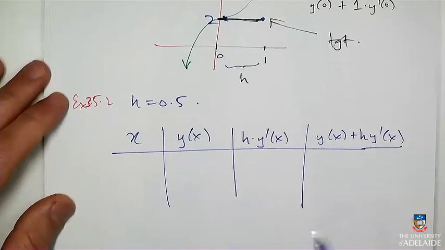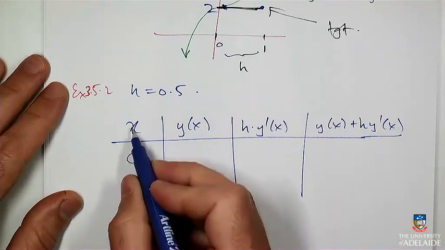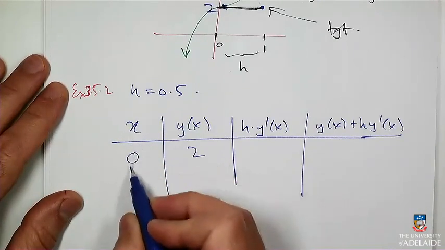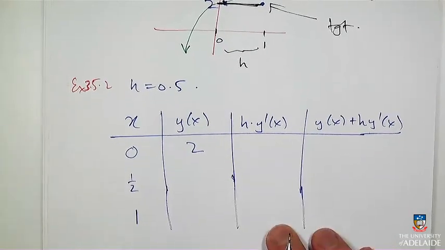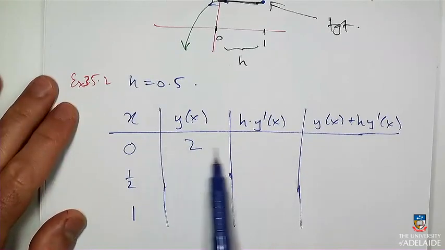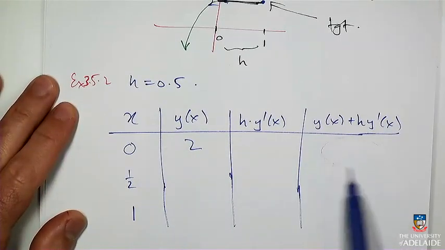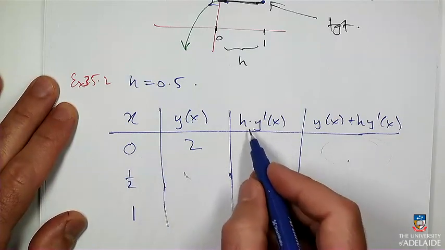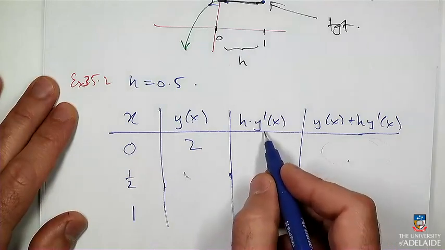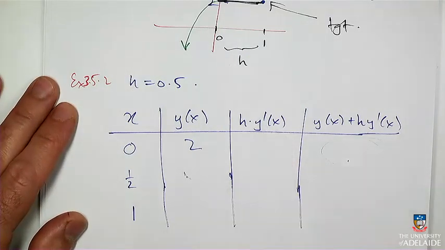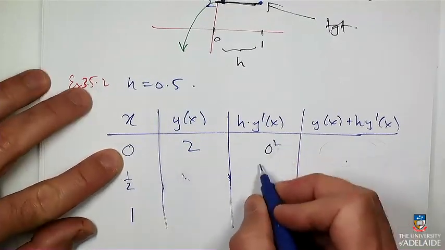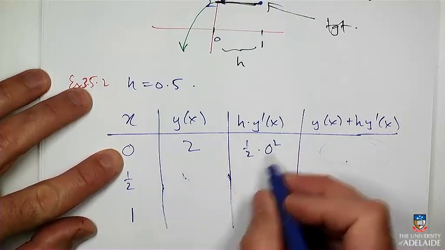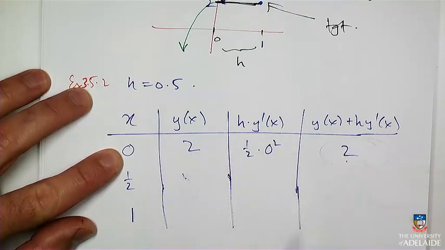Okay, so this is all the information we need because we're going to start at x = 0. We know that exactly, it's 2. Then we want x = 0.5. And then finally, we want x = 1. So what we do is we go along here, we fill in this information, and then this number here becomes the next value here. Right? So h is 0.5. So what's y'? y' was x², right? So y' is x², so that's 0², and h is a half, so a half times 0², which is 0. So this plus this is 2.